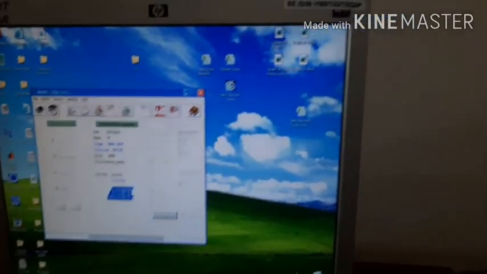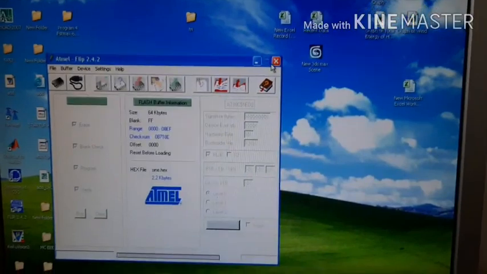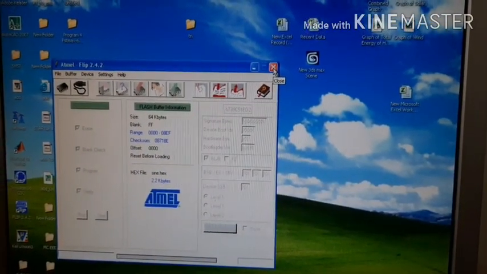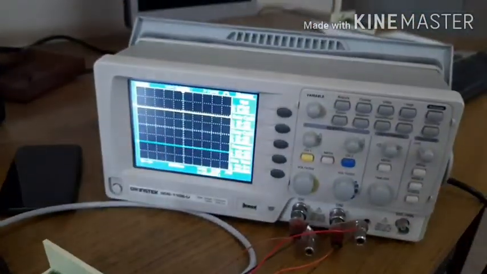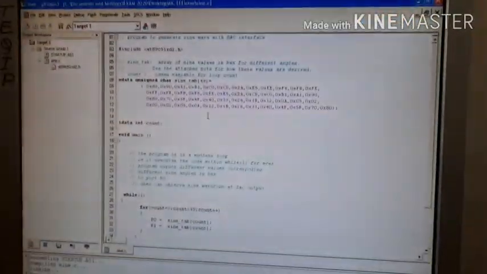Now we shall also use the logic analyzer in order to demonstrate the waveform, as we did in the case of the triangular waveform generator. So now I will reset it, and you can see the waveform gets blank. Once I reset it, I have nothing to do with the DAC now, but what I have to do is with respect to this program.